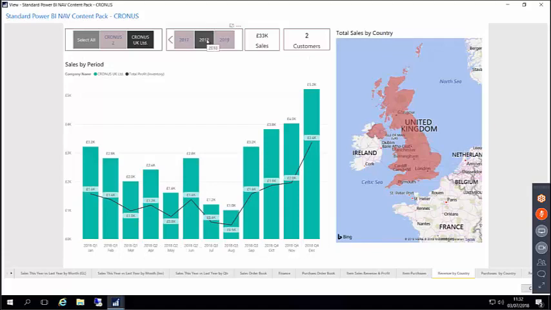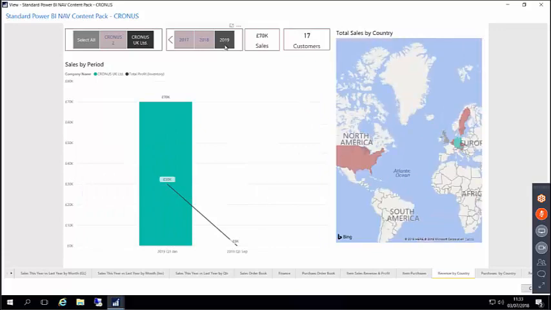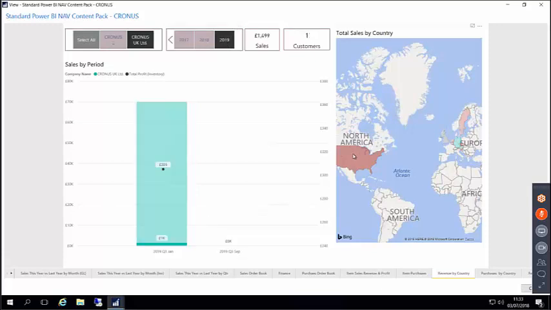And with 2018 selected, we're looking at every month, and we can see that all of the sales are in the UK. However, if we click 2019, we can see that this business, even though it's only a demo business, has gone international now, and we can see the sales all over the world. If we were to click America, for example, we can see out of our 70K, £70,016 of sales, how much was in America. So it is rounded on here, but to be exact, it's £1,499 of our £70,000 of sales in January 2019 was in America.